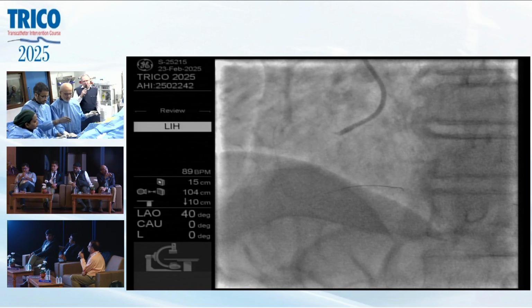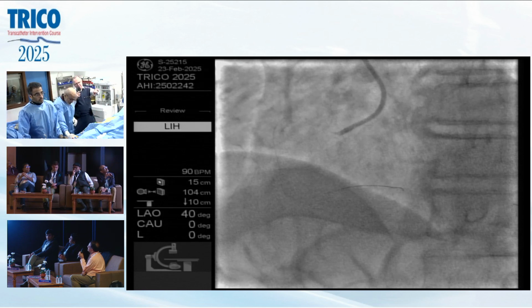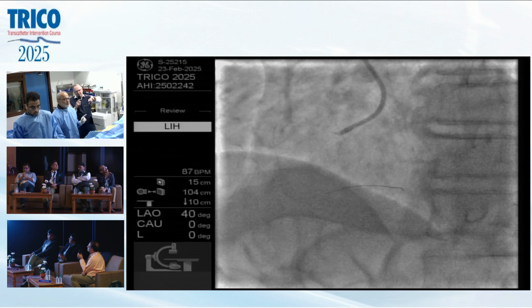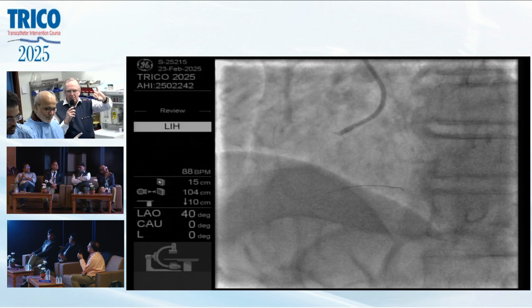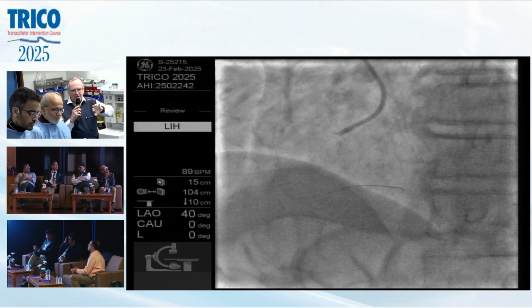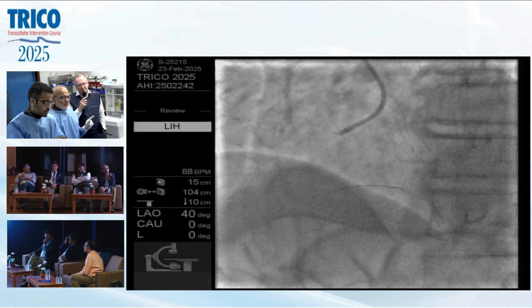This is all about guide catheter choices. These are always fun cases to do. This is a really nice technique. I've used this a couple of times, but typically my go-to catheter, and this is not to say that this is not going to work, is a multipurpose catheter as well. It sits very nicely and points downwards. But this technique of using the wire in the right coronary is very nice.